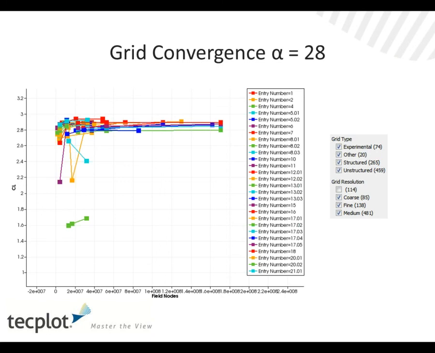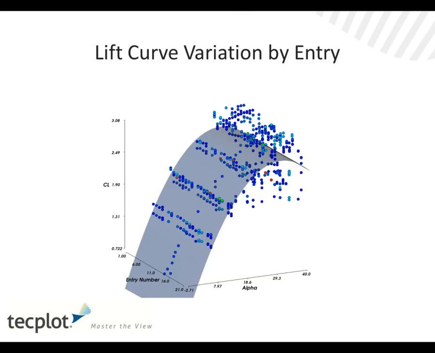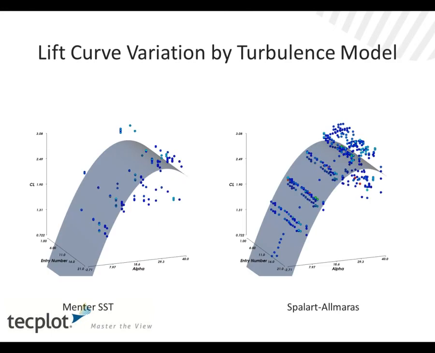And they use the Boeing optimizer in this case. So, okay, let's take a look. We have some questions, and we'll go to those questions in just a second. Here is the lift variation by entry, just again showing you we can export those results. And here's the variation by turbulence model, looking at Menter SST versus the Spalart-Allmaras. And so you can see then that you really can do this type of analysis.